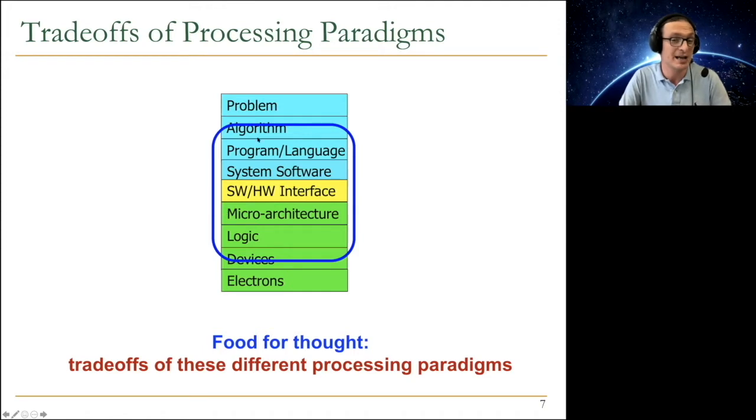Some processing paradigms are more friendly to some algorithms. Some processing paradigms put a lot of work on the compilers, for example. We discussed VLIW. VLIW's philosophy is basically putting all the work on the compiler, making the hardware as simple as possible. Clearly, they make different trade-offs across the stack, and these trade-offs affect the hardware designer's life. They affect the compiler and the programmer's life, and potentially the algorithm designer's life. We talked about systolic arrays, for example. You may need to change your algorithms to execute well on systolic arrays or GPUs, etc.